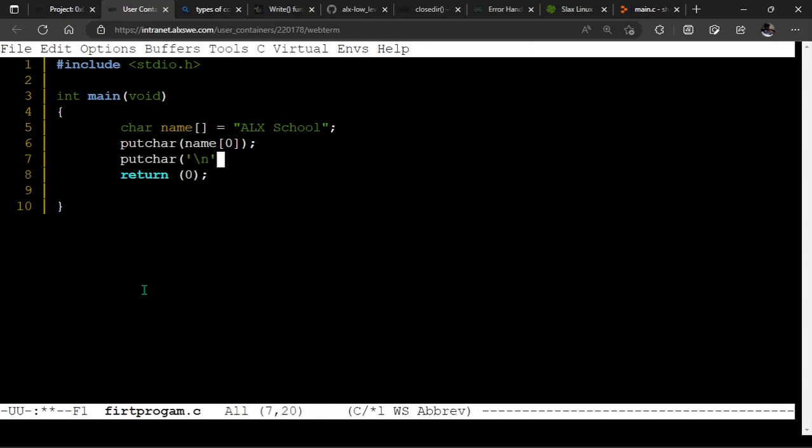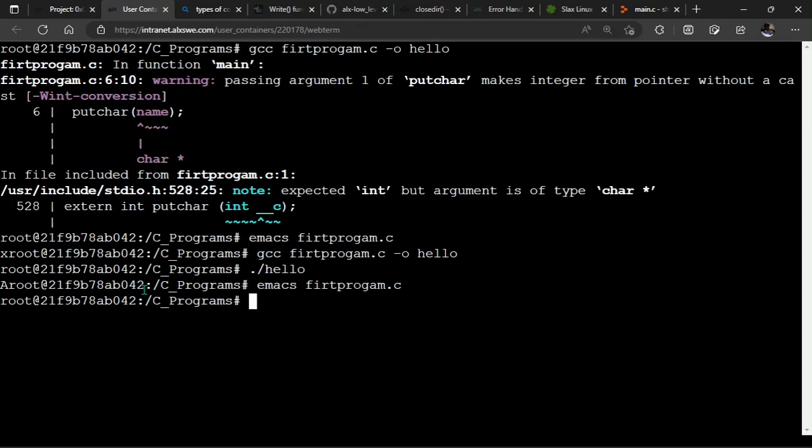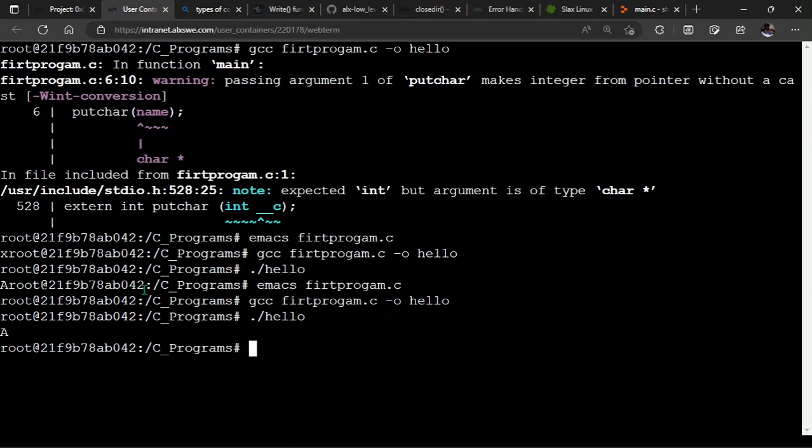That means a single character. If you're using double quotes, it means it's a string. So single quote stands for a single character. Okay, so if I gcc now and then run the program, you can see that the A is printed on a separate line. So that is the work of putchar.